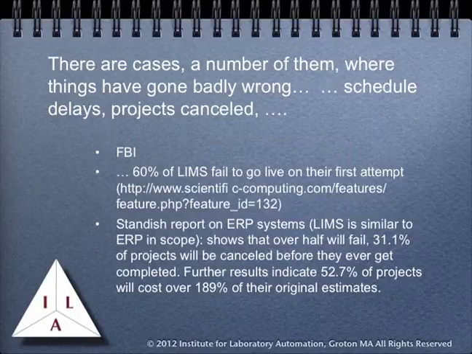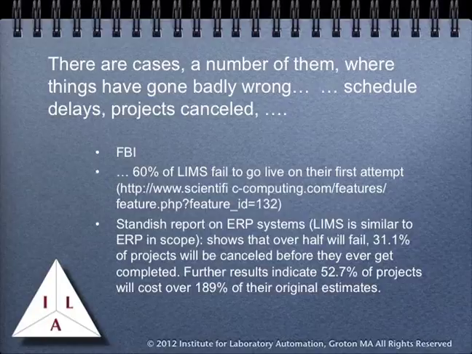There have been cases, quite a number of them, where things have gone really badly wrong. The best documented case is an FBI situation where the FBI wanted to implement a laboratory information management system. The system was analyzed by a government accounting office and its documentation is online. The bottom line is fairly simple. The system was never installed, and the Bureau lost over $1 million on the project. The culprit was poor planning and poor management.